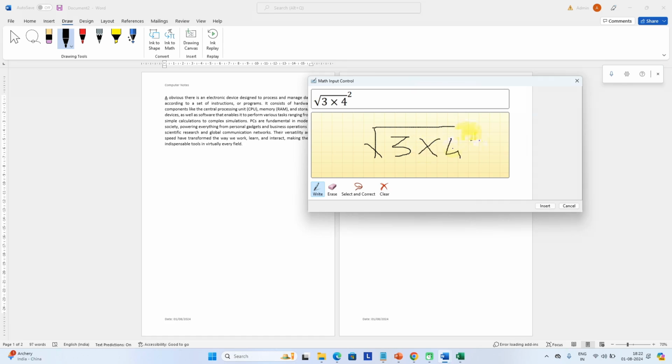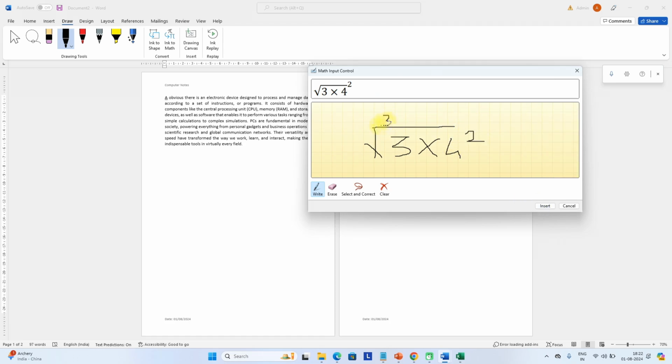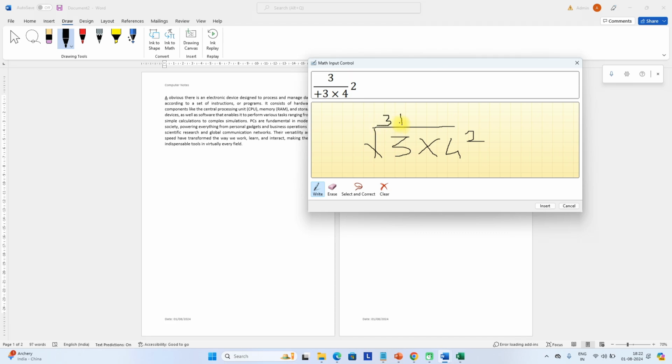It can draw it for you, and then here also 3 plus 2. It can add it like this. So this is the eraser. Using the eraser you can erase this, and then again I can write it like this. Now it will take it correctly. Actually we have to draw it perfectly so it can take it.